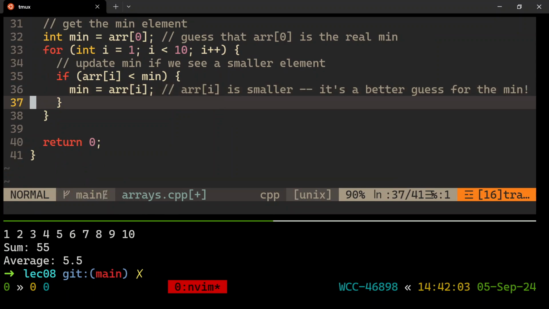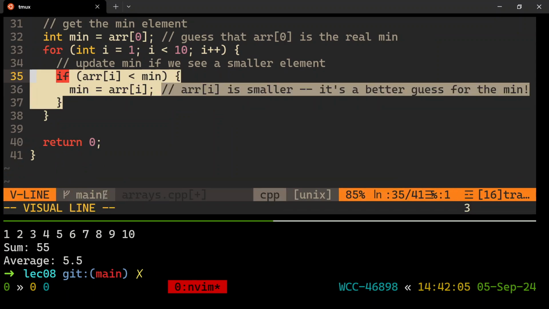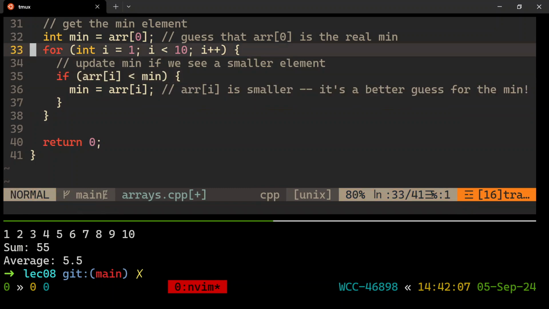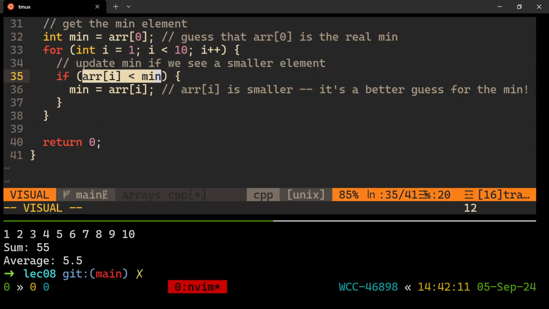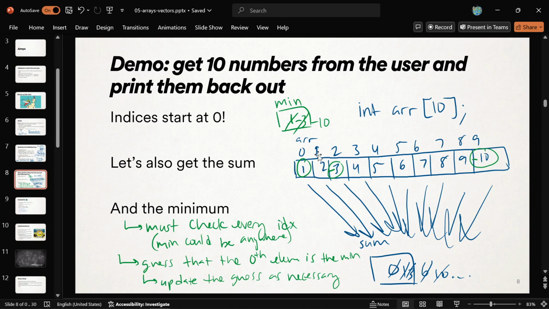All right, and then we're playing this game with everybody. Everybody gets a chance at battling for the min spot. And do you kind of see that if you keep playing this game like I was drawing here, the smallest thing will win out? Even if it's like -3, 1. The first guess was 1, then we update it to -3, then we'll update it to -10 because that's even smaller than -3, right?